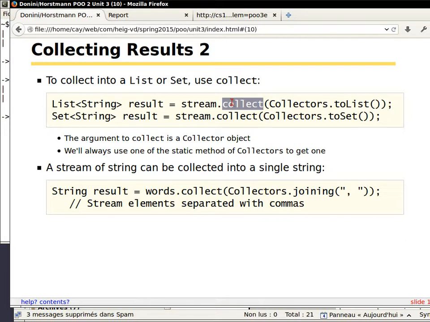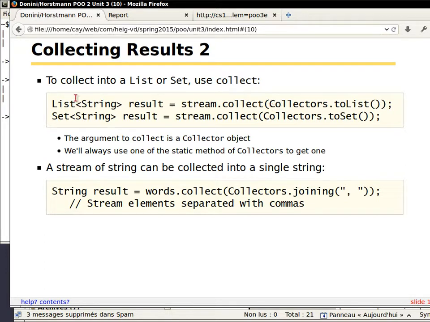There is a parameter here of type Collector that you never actually produce yourself, because there's a bunch of factory methods to give you appropriate collectors. If you call Collectors.toList, you get a collector, whatever that may be, that can produce a list. You call Collectors.toSet, then you get a collector that puts stuff into a set. Those are the two most common ones that you're going to encounter.